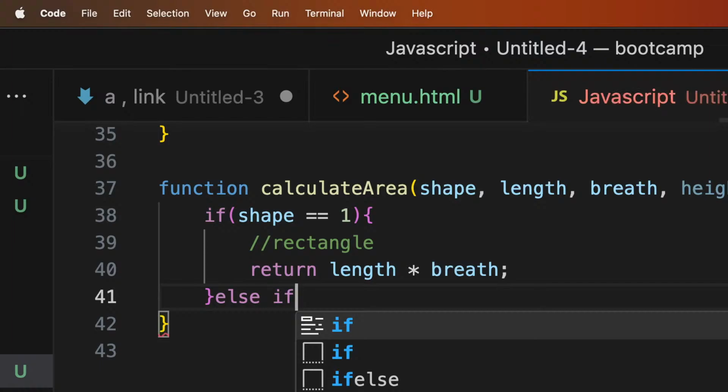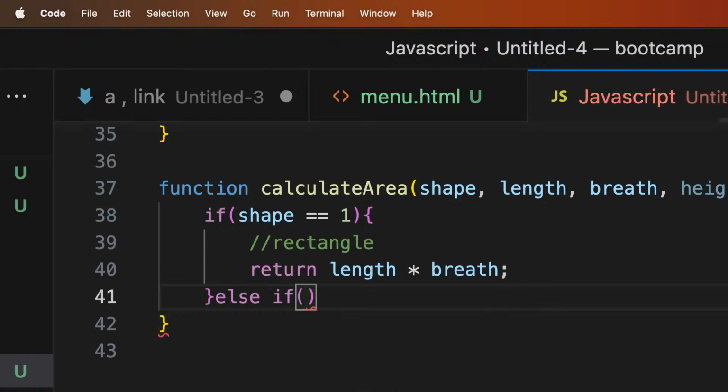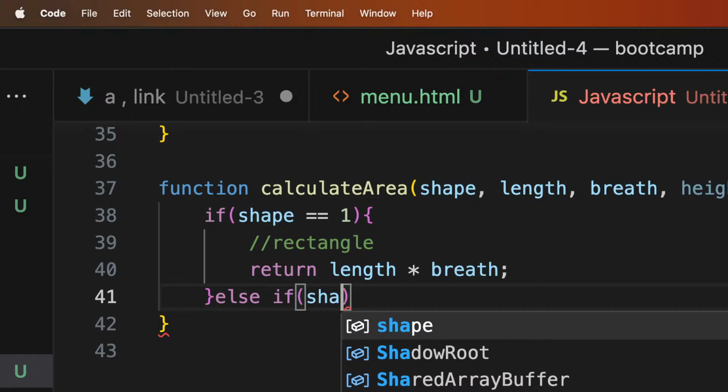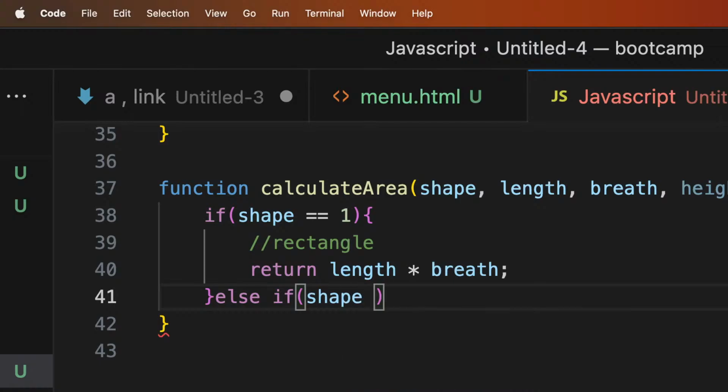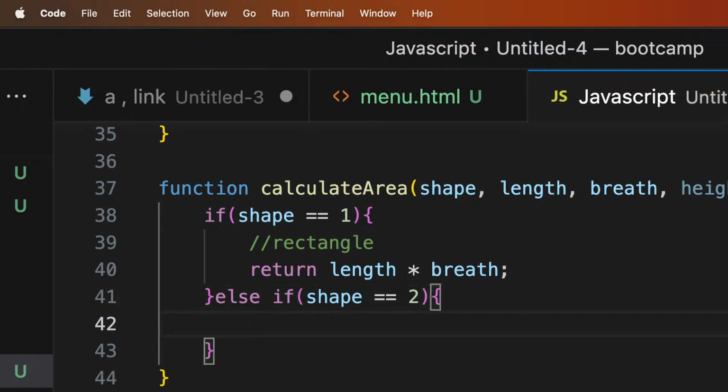You can see our logical statement now. So else if shape equals to 2. Let's say if it is 2, let's call it square.